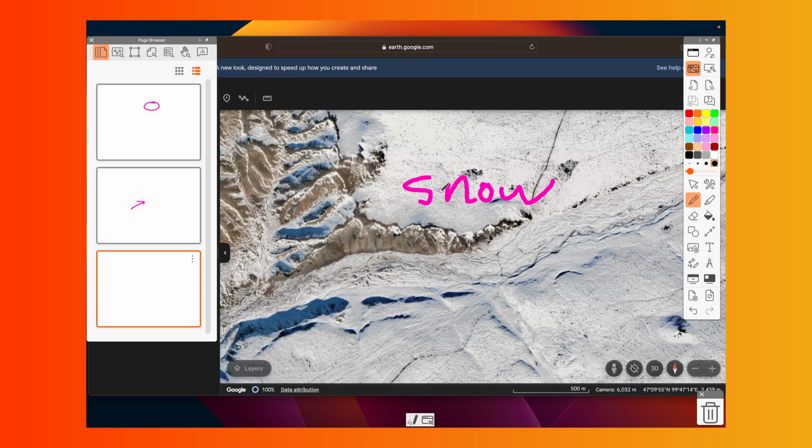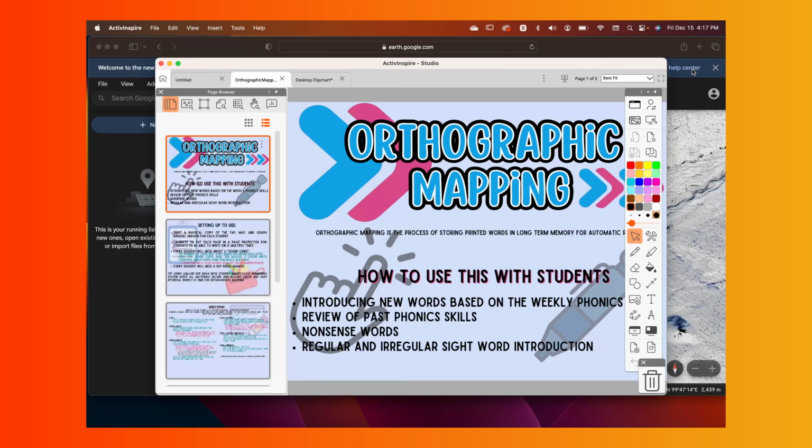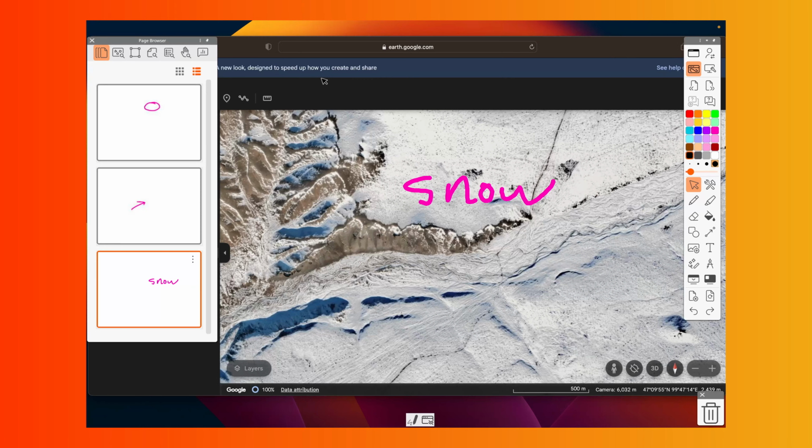But like I said, Windows users, you don't have to toggle on and toggle off things. It just works. So when you want to write, make sure you're on the writing tool. And when you want to interact, go to the select tool and select. Okay, when you're done writing on top of whatever you're writing on, all you have to do is click the same icon and you'll go back to wherever you were before. Now, as you can see, you have a brand new tab here, which is your desktop flipchart. So whenever you want to go back there, just click it and you're back.